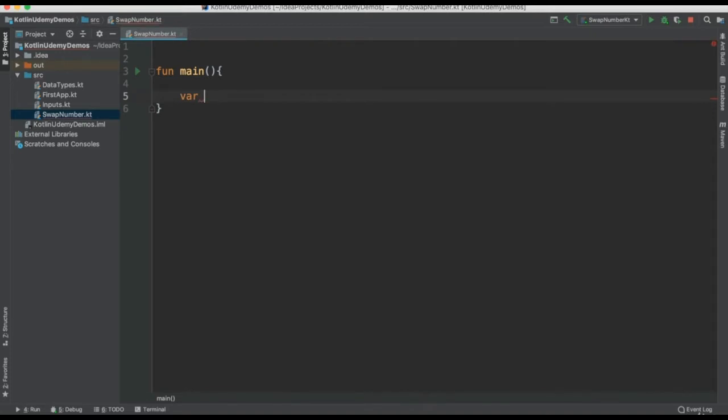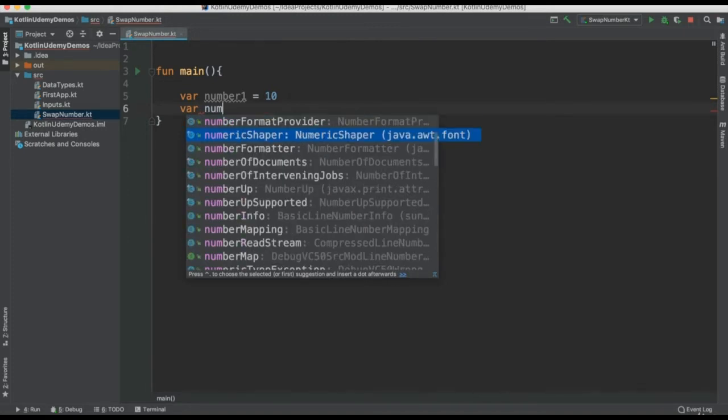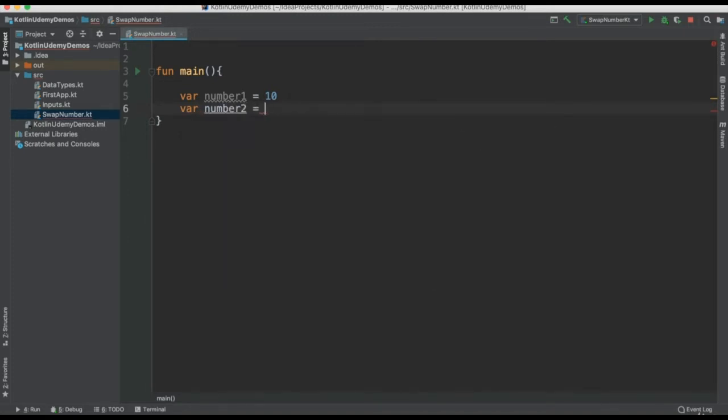So the first variable I will name number 1. Let me assume this one has 10, and the second variable, number 2, has 20, and I want to swap them.